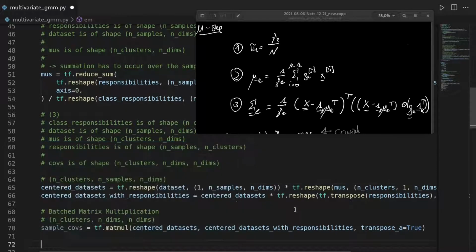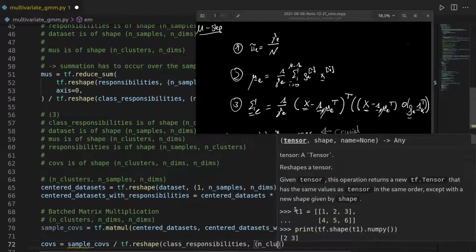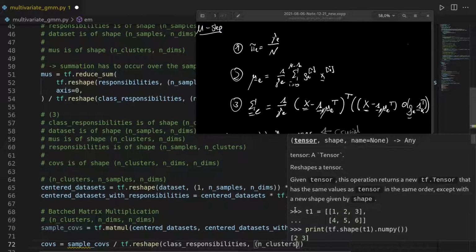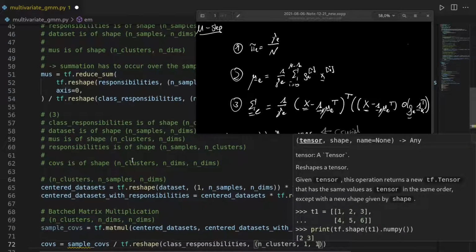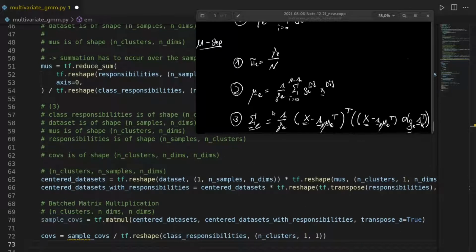Then we get our covariances, and for this we use sample covariances, element-wise division, and then we have our tf.reshape. First the class responsibilities, and this has to be reshaped into n clusters, and then we need 2 dummy axes in order to broadcast over this matrix axis basically. And then we are done with the update step.